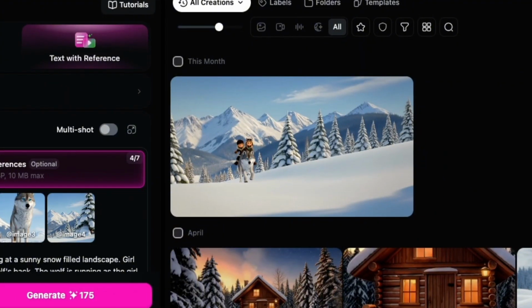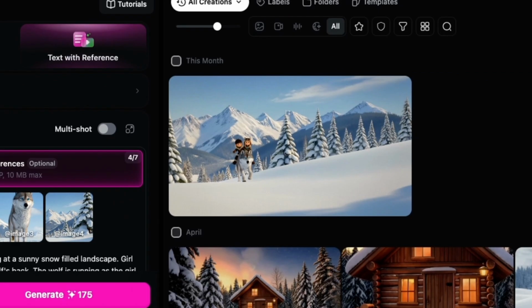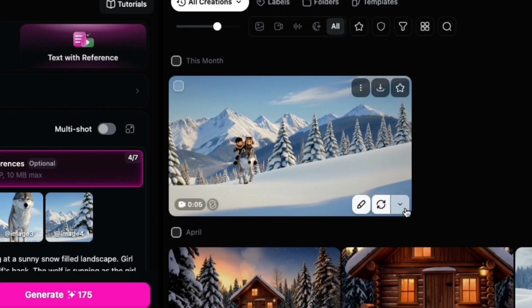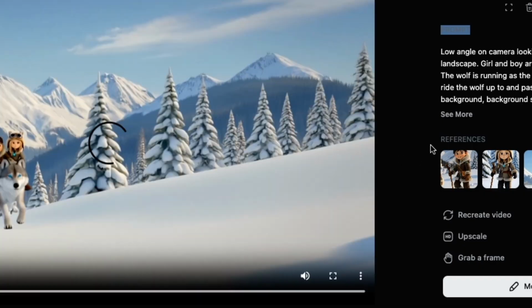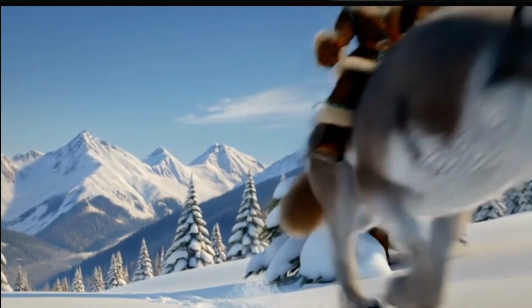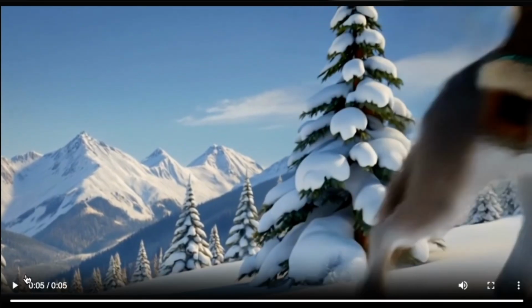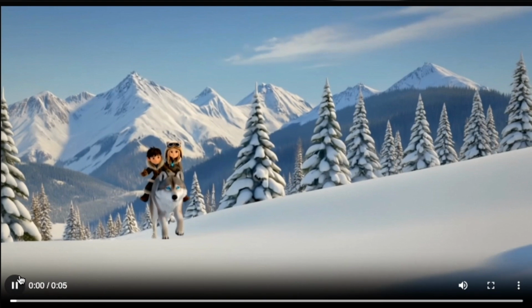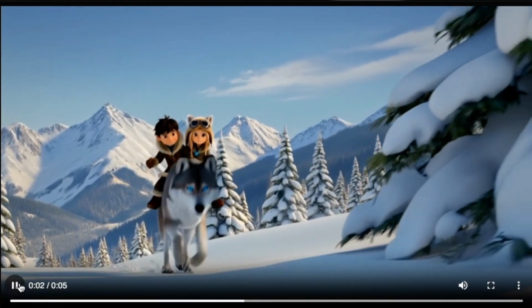Okay, we got something. Are you ready? Let's take a look at it. I haven't watched it yet. Let's see if we can enlarge it a little bit. Okay. Hold on. We're going to watch this again. They add music. You can't hear it, but they add music and sound effects of their own. See what's happening here.